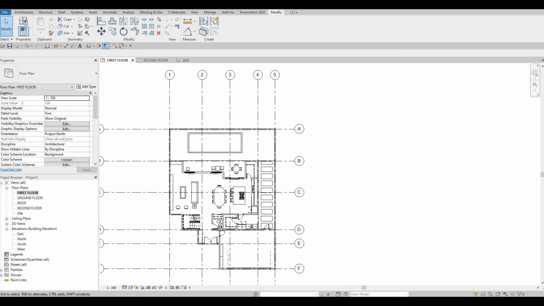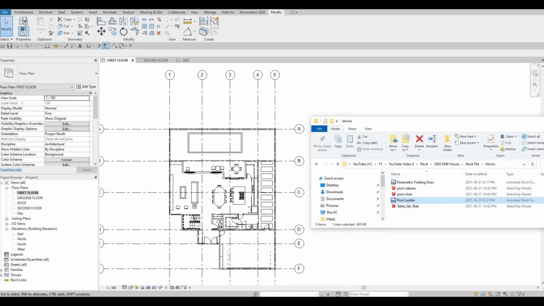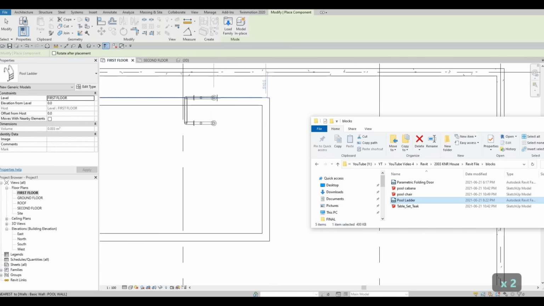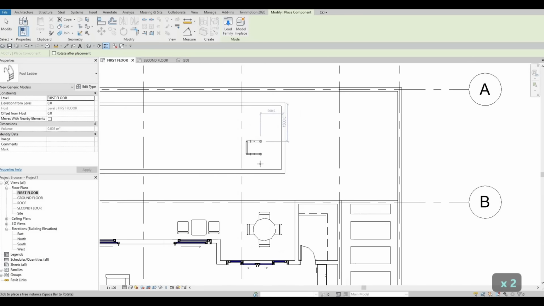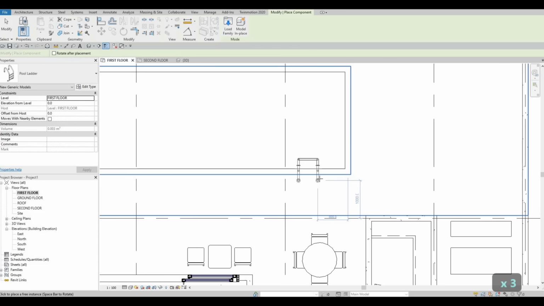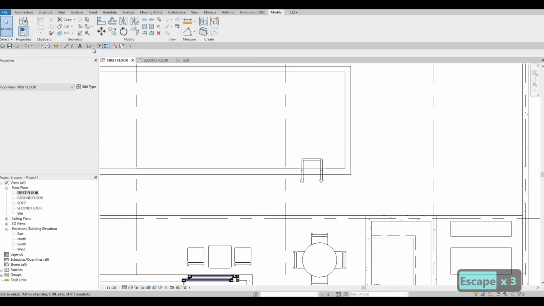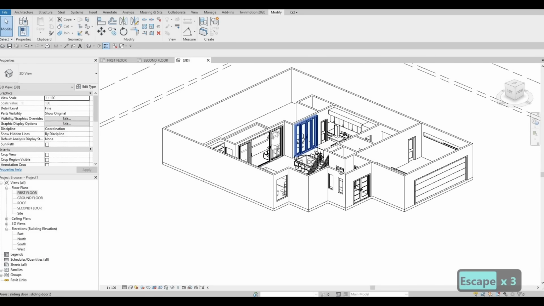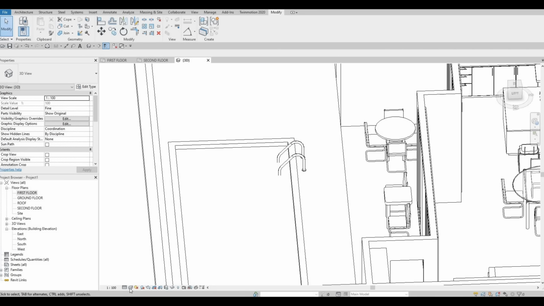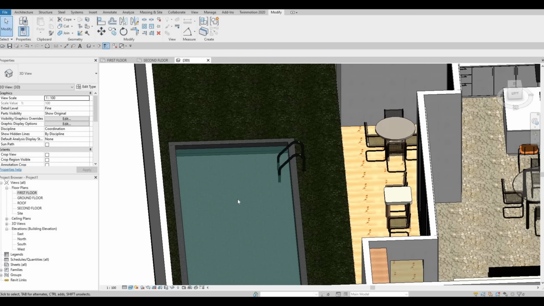And then now, like I said, we're going to add in the pull ladder. I will have it included. So here, I'm just going to add it from here. It's rotating, so that's fine. I usually add it right here. And then let's look at it in 3D. So like I said, it will be included. So this is perfect. If we check realistic, at least we could see what it looks like.